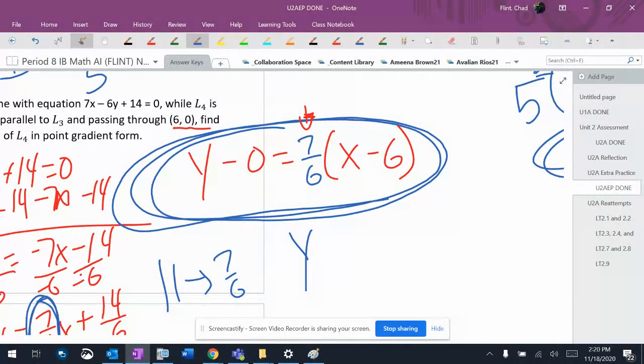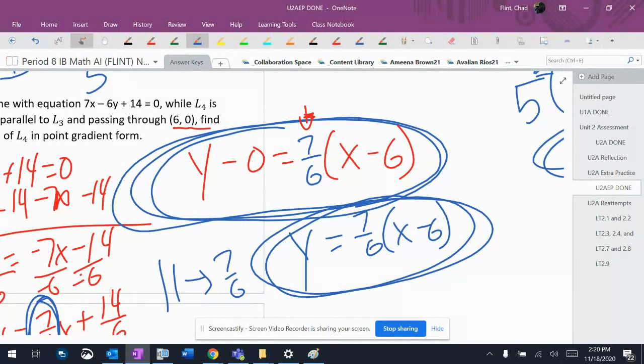All right, if you want to be more technically correct, that's fine because it doesn't have the y minus 0. But if you write y minus 0, that first thing, you're good. Every equation of line works exactly the same. You use y minus y1 equals m times x minus x1. You plug in the slope and the point, and that's it.